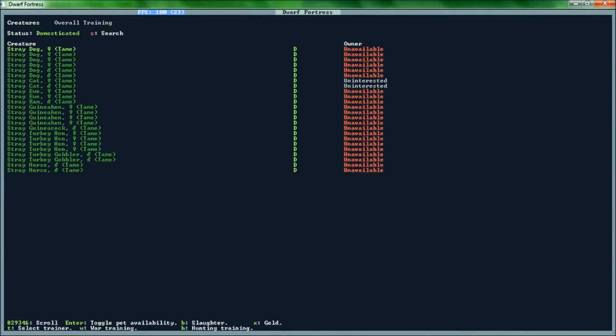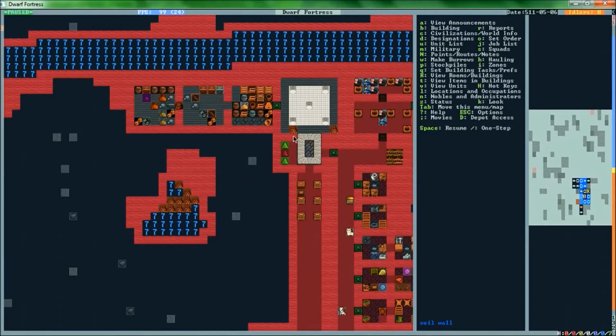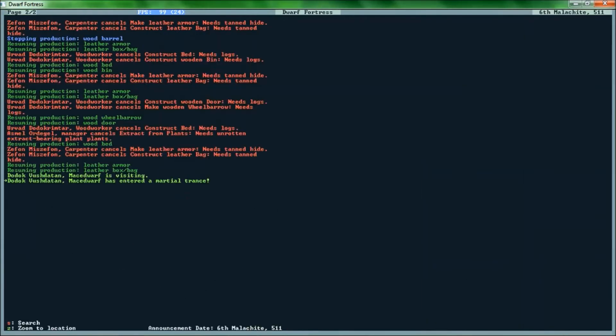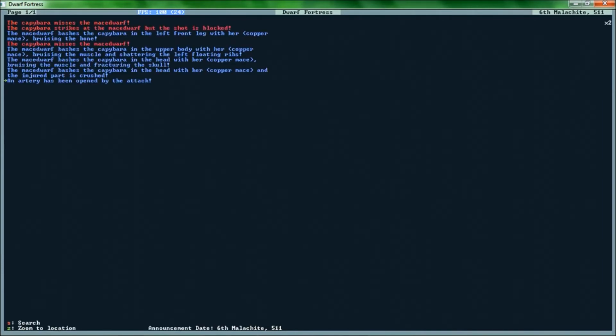Animals, those horses have to die. They're both male. Didn't realize that. Oh shoot. We've guessed. Mace dwarf, capybara.